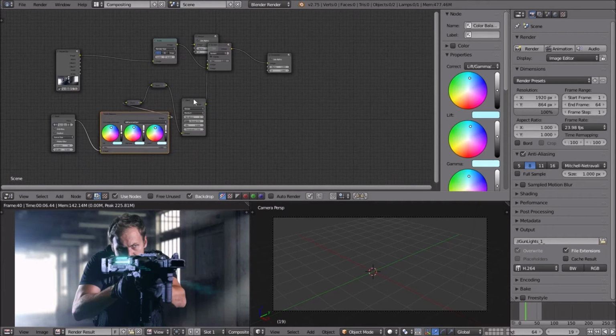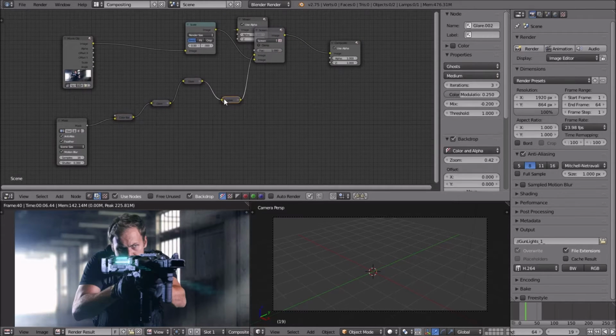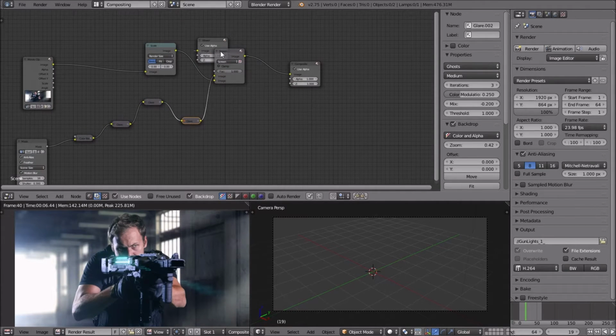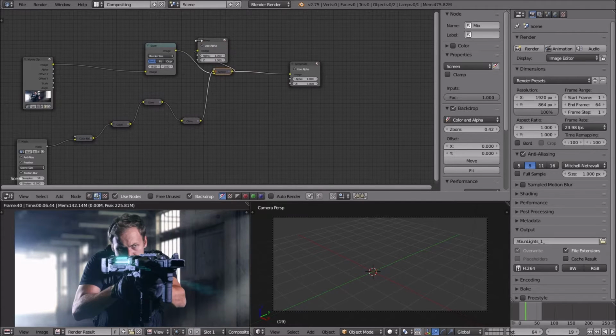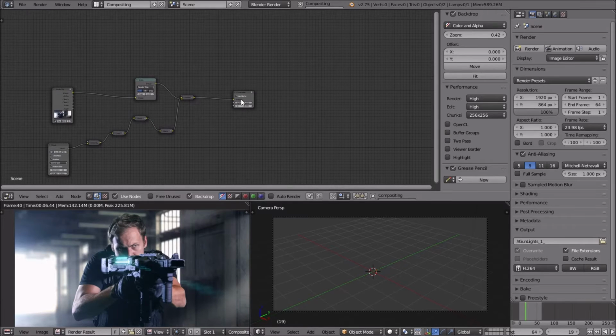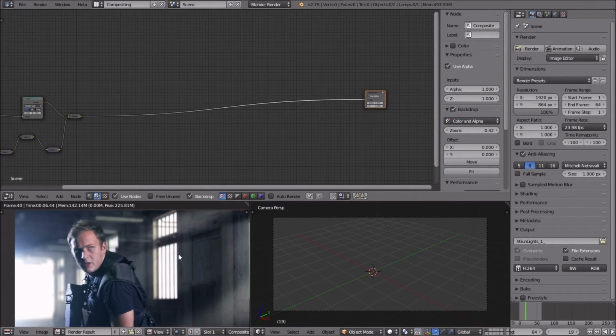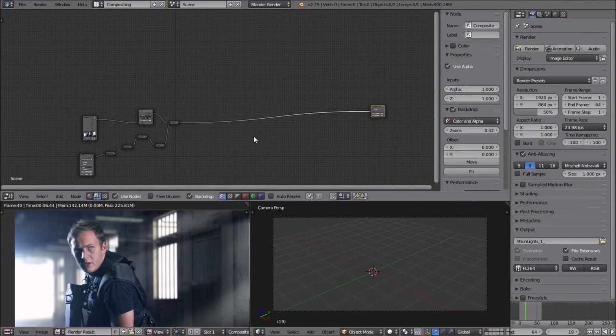So this is our scene right where we left it off, and everything's fine with our color balance mode and everything else. We're not going to actually need these, so let's go ahead and close them up. We may not even need our viewer node right now. Let's just go ahead and move the composite node over here and set this to 50 so that we don't have to render everything out.